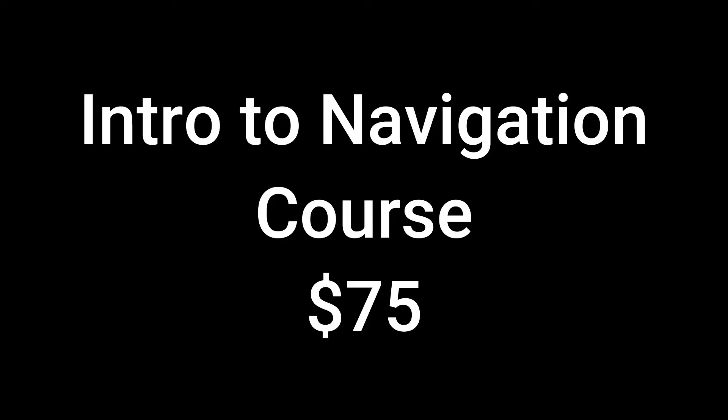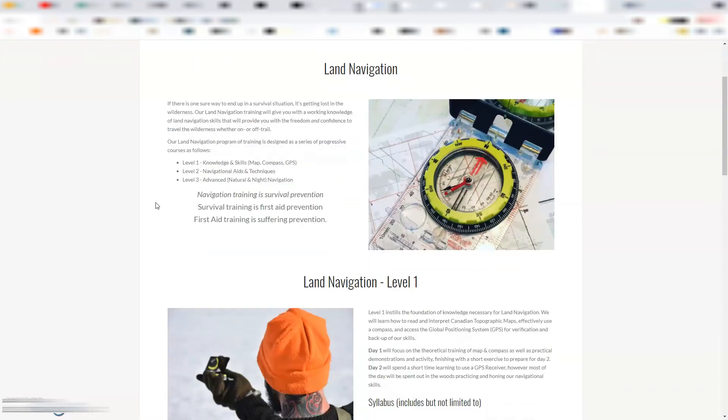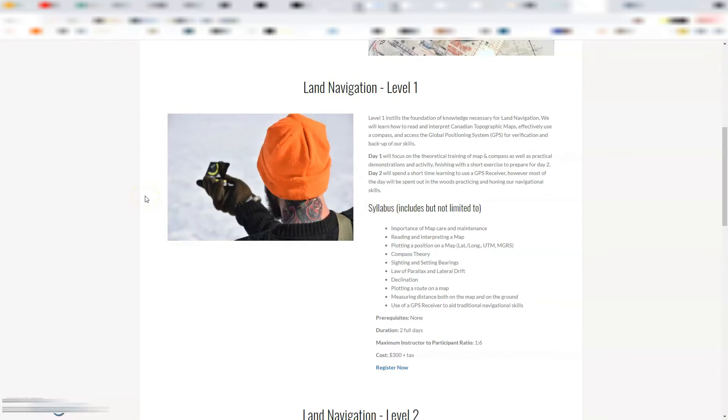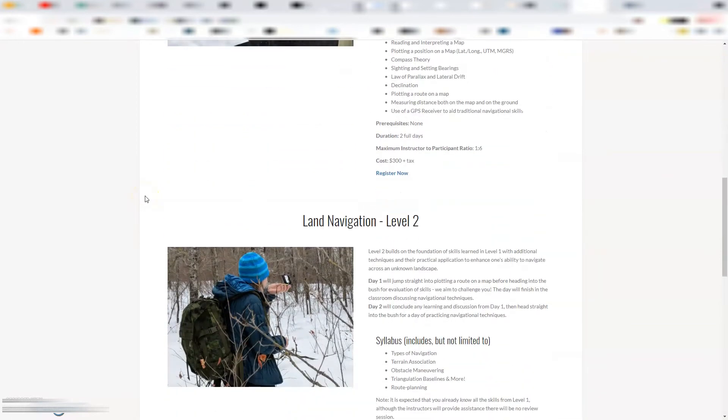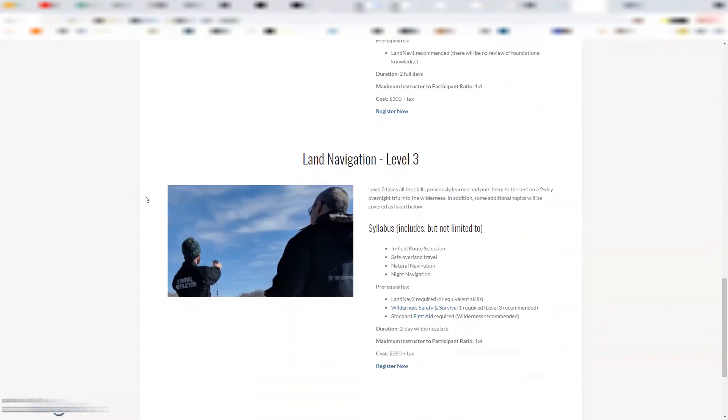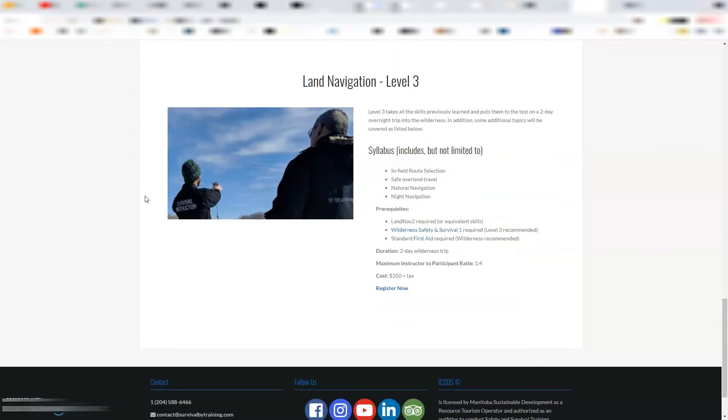The last under $100 gift suggestion is actually an intro to navigation course. One thing everyone going backpacking should know is how to navigate in the backcountry, and honestly Roz and I are a little bit lacking in this area and hopefully going to correct it in the springtime. Setting up or paying for navigation training basics is a great gift to give backcountry lovers because it's just an added safety net for their adventures. From what we've seen, you can generally find basic navigation courses for around $75 — three or four hour courses that teach the basics of compass use and how to use a map to get from point A to point B.